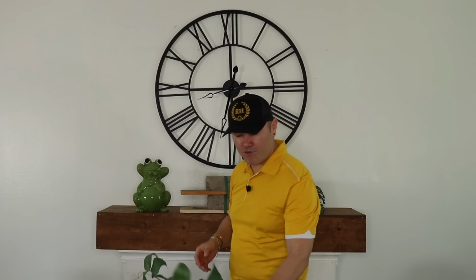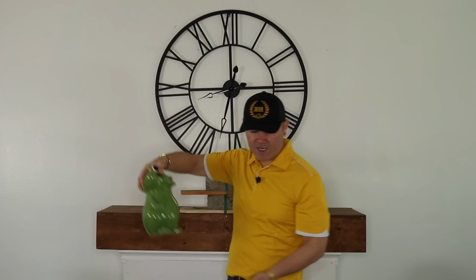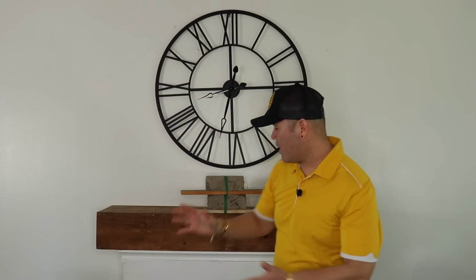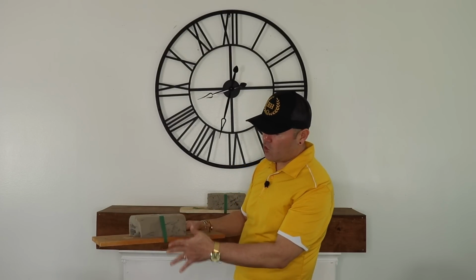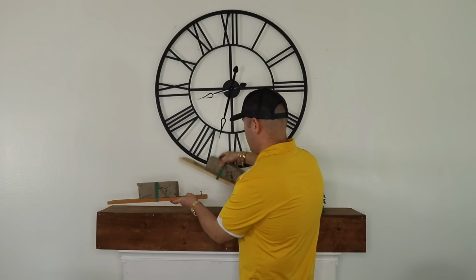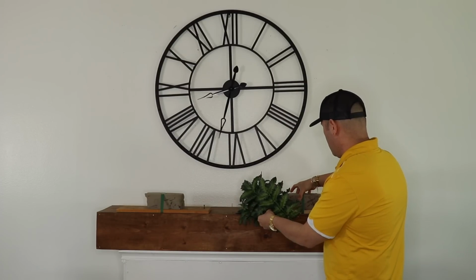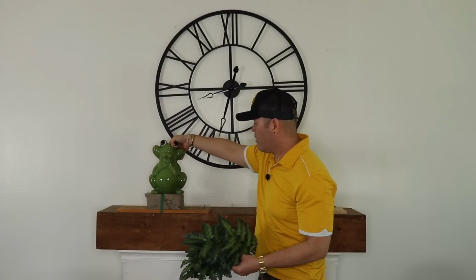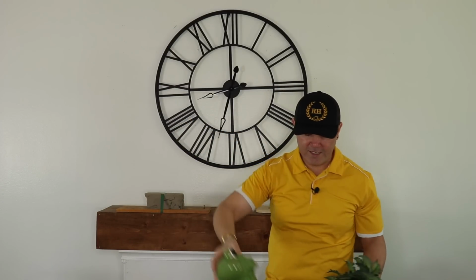But I figured that today, in order to tie it all together, we're going to put together a mantle piece. So what we're going to use is some of these beautiful frogs, and I'm gonna set it over here because we're gonna work also with these blocks of foam that I tied into a piece of wood that I'm going to add over here to my mantle. So I'm gonna put one right here, and then I'm going to add one over here. So I want them to be able to have my frog, but of course we're going to dress this up more, but that's kind of like the idea for it.